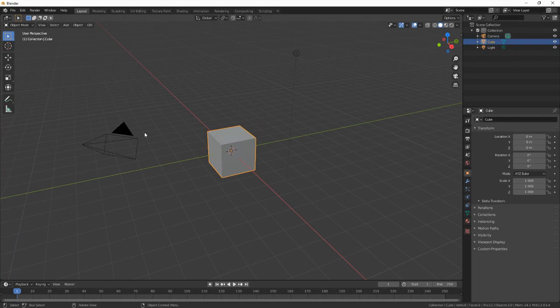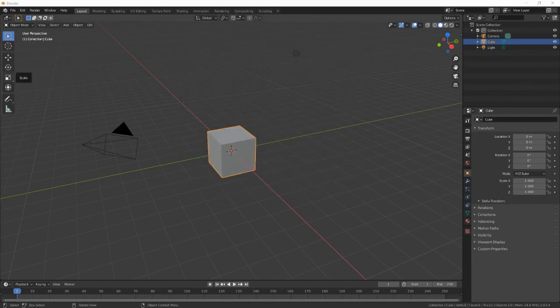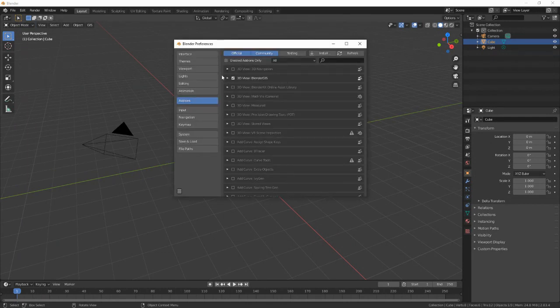If you're not too familiar with Blender, a couple tutorials should get you up to speed. But the first thing I need to do is add in this add-on. So I'll click on Edit at the very top and click on Preferences. From here, I'm going to make sure I'm in Add-ons, and on the top right, I'll click on Install. I find my program, and it'll drop it in there.